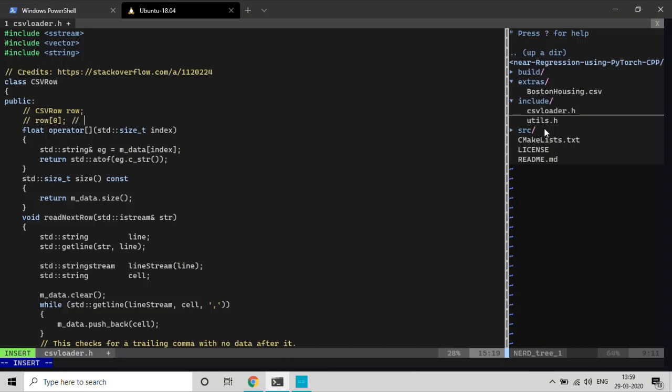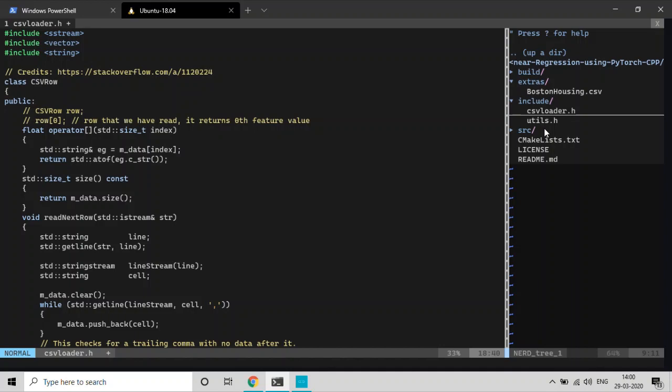So for the row that we have read, it returns the 0th feature value, right? This is why we call it operator overloading, and all it does is take the data in that index in string format and convert that into a floating point value, right?